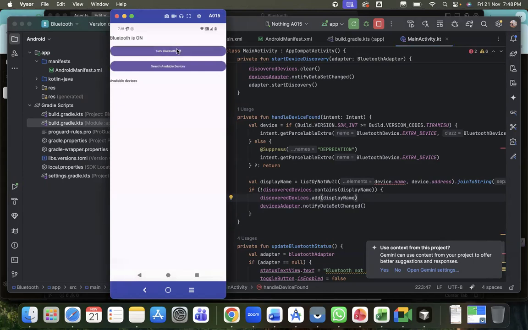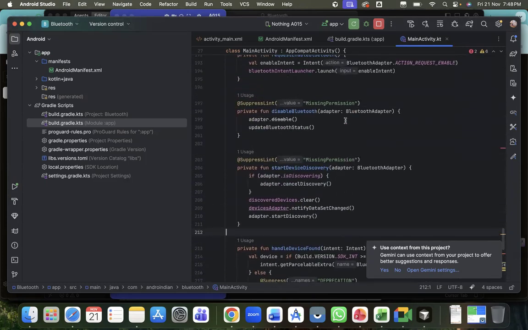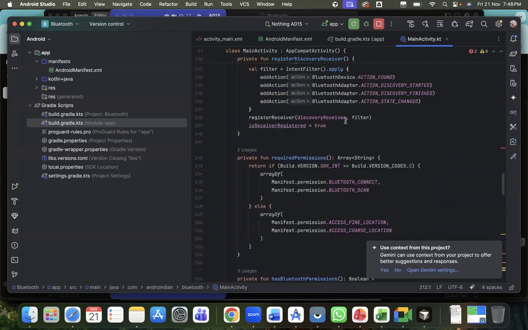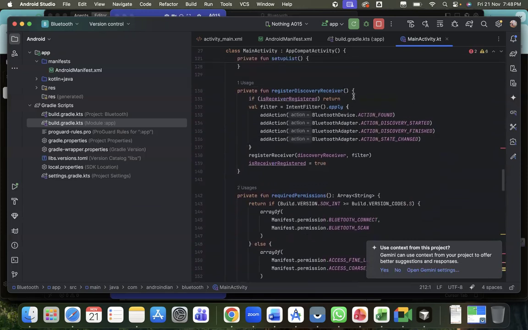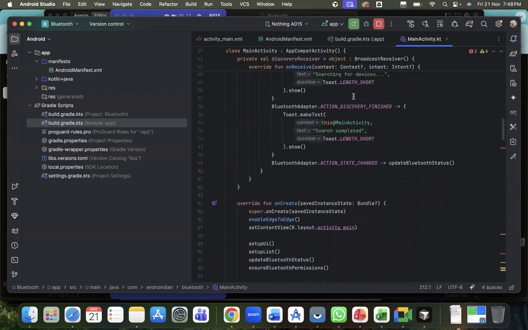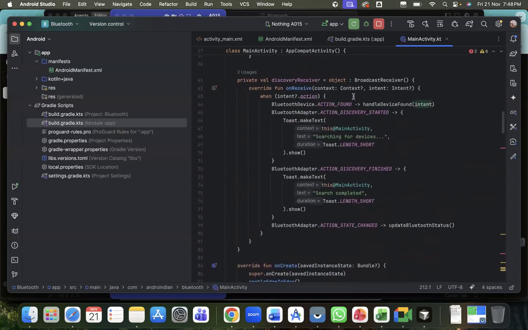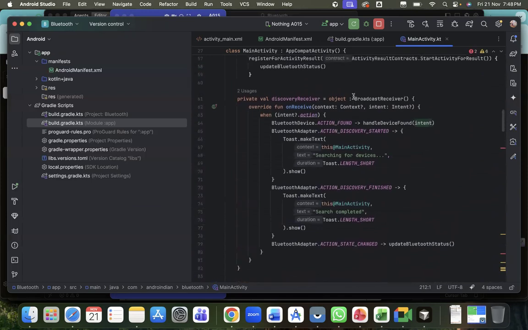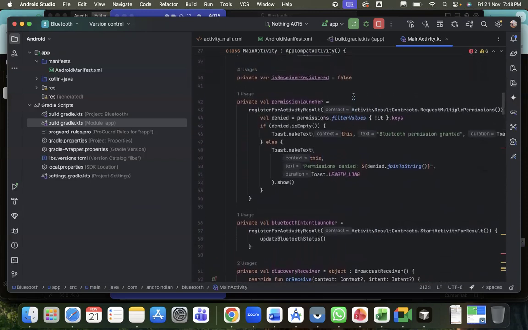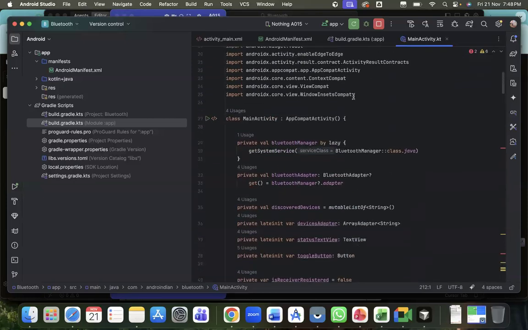So now, what it has written here is turn on. Here, better we will write it a different way.